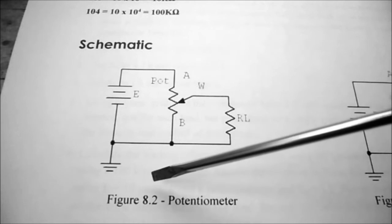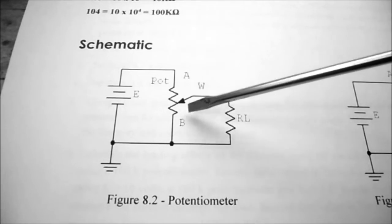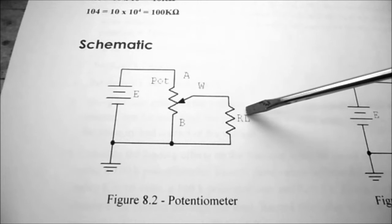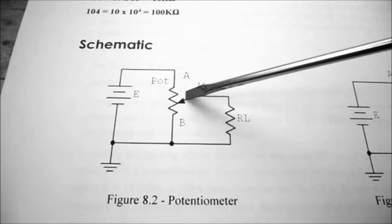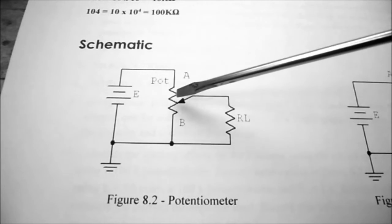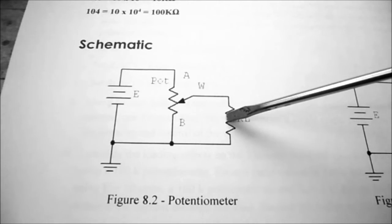So this is the schematic figure 8.2 of the potentiometer, and you can see we have A point, B point, and the wiper arm in the center. We're going to be putting a load resistor on here, so we call it RL. And depending on where the wiper arm is, we're going to have the load resistor in parallel with part of the potentiometer in series with the other part of the potentiometer. So it becomes a series parallel calculation.